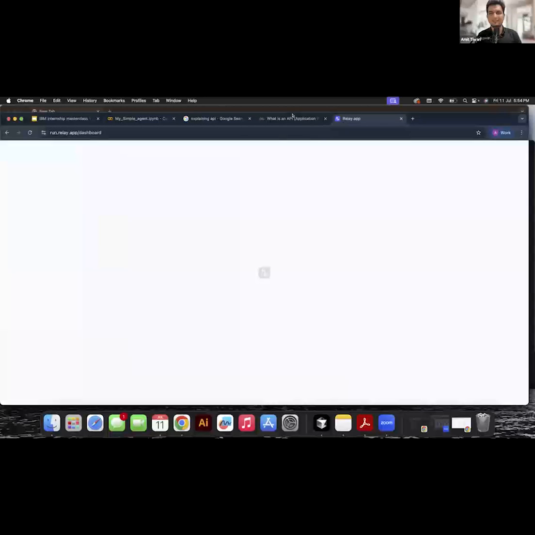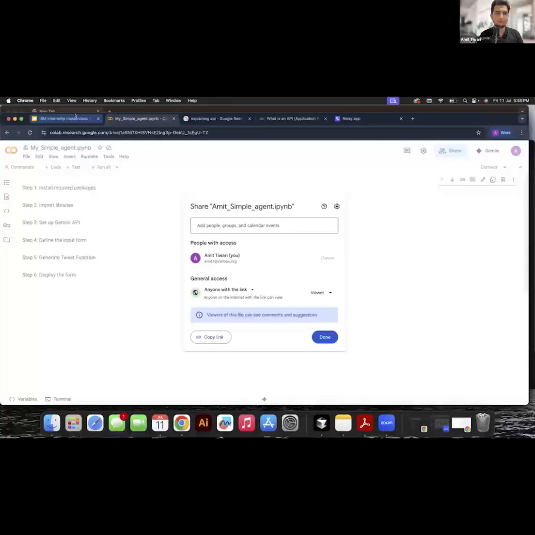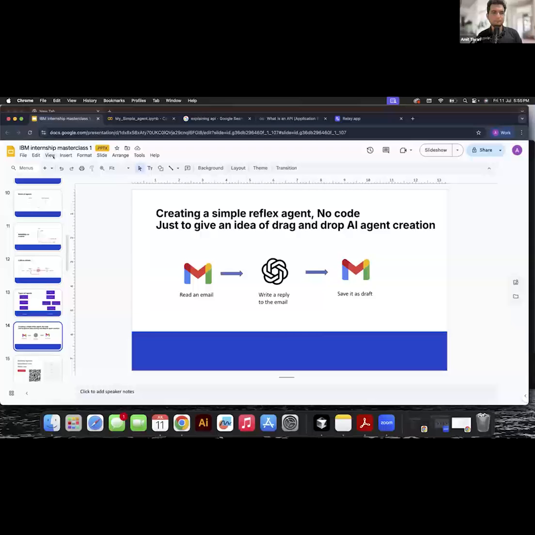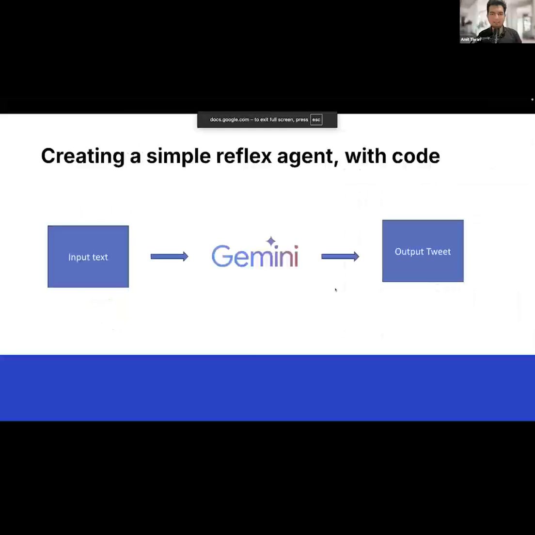I think that we have crashed the servers, because we all are working together on Relay and trying to log in from there, and that's why it is not letting me log in. So let me take a different approach. Let's do the programming first till it loads, and let's take that route first to design our own AI agent. So I will skip this for now. We will design a simple AI agent with Gemini APIs. And later on, when the Relay servers are back, we will be able to use those servers again.